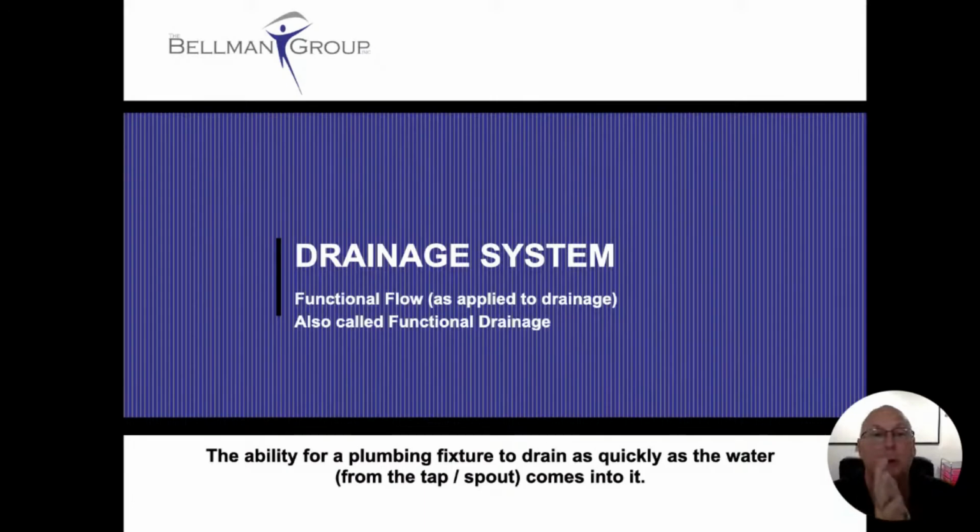So the next ones we're going to get into are the drainage systems. And then going back to the beginning of the supply system, remember, even though I want you to know the 20 to 80 psi is acceptable, I want you to know 40 to 70 is probably what we're going to end up seeing. I want you to know that under 20, you need a pump. Over 80, you need a pressure reducing device where it comes in there.